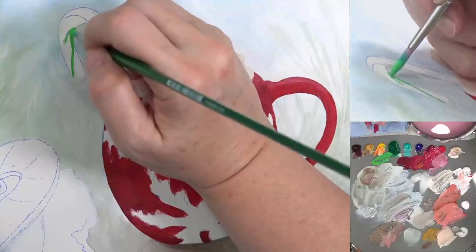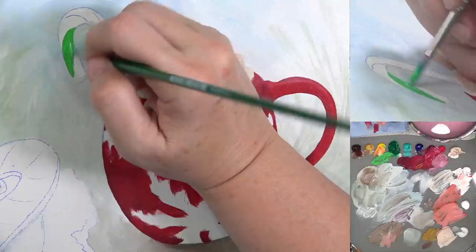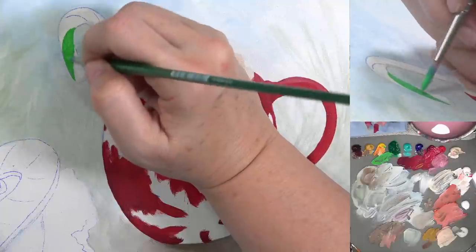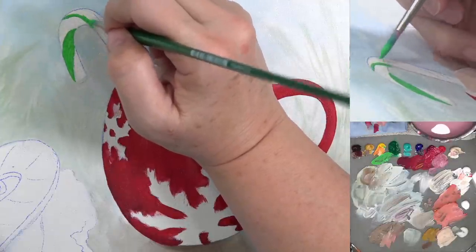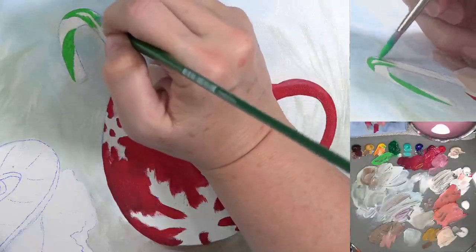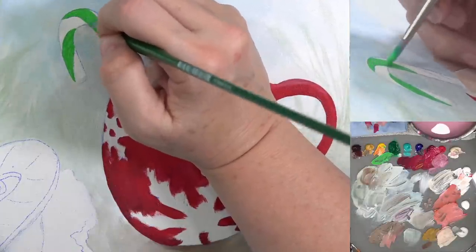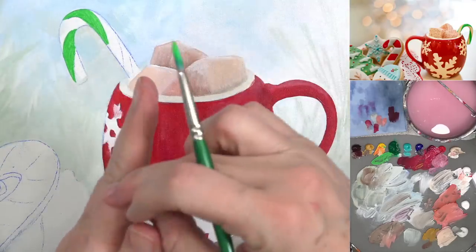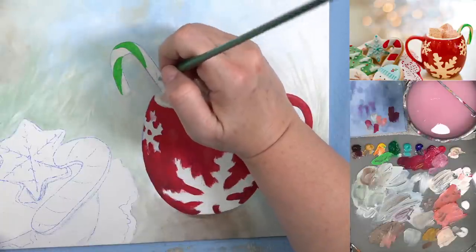Since I've got my outlines kind of showing, I'm having to go over those outlines just a little bit. So if you're transferring your design with transfer paper, like I did, make sure when you do your transfer that you go just inside your drawing, so that your items don't get bigger. If you draw your transfer straight on the line, then when you paint over it and want to cover that line, the line is going to make the whole thing a little bit wider. So just keep that in mind.